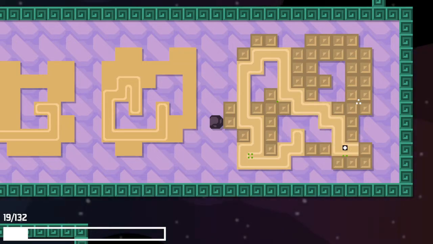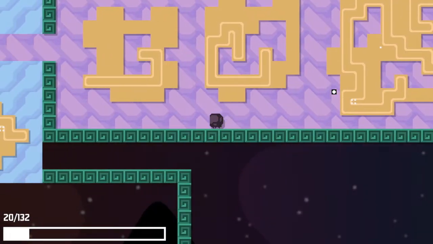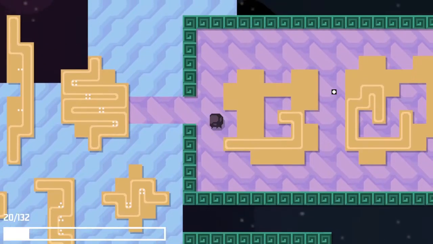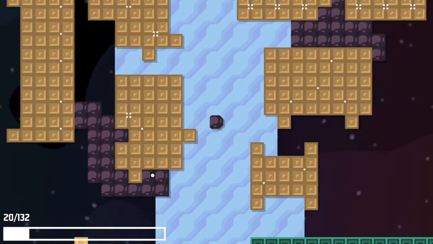But let's go ahead and hit those two there, hit these three here. And then that's the end of that puzzle. Just like that. So, that's all good. We've already solved 20 puzzles, but there is more to go, so let's take a look at this.